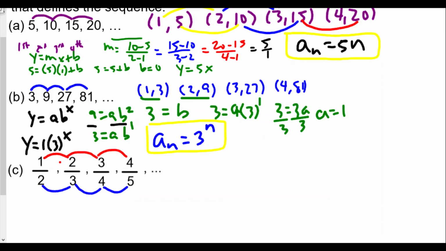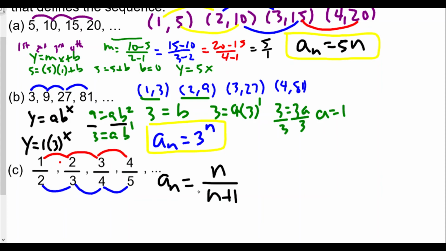So if on the first term A is 1, and the second term the top is 2, and the third term the top is 3, that would make the fraction n on top. So when n is 1, the first term, the top is 1. But in the bottom, it's 1 more than that. The bottom's always 1 more than the top. So a denominator has to be represented by a number 1 more than the numerator. Well, which we don't know what it is. It should be n plus 1.